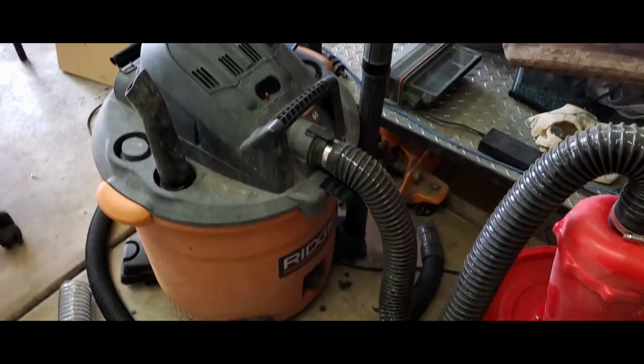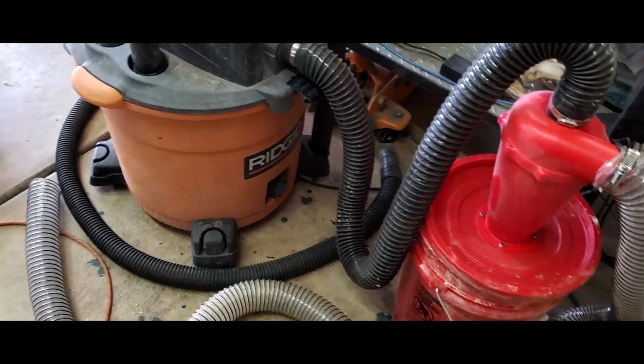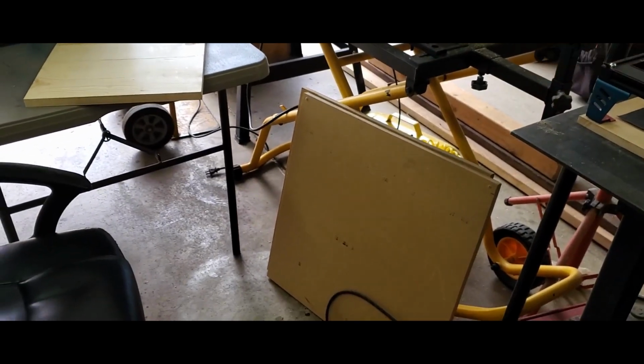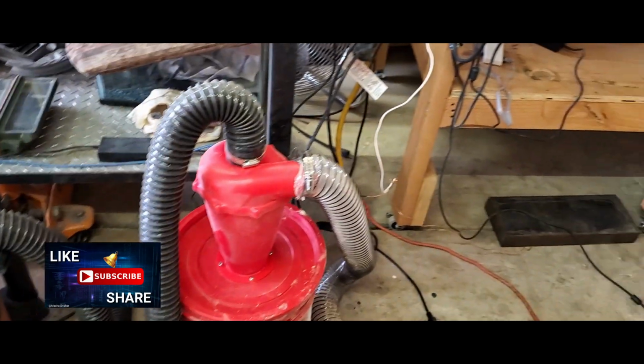Once I do that, I can roll that around as one unit, and I won't have to try to drag it around on the floor the way it is. The shop vac will roll around. The bucket will be in the circle that's cut out of the plywood up above it, and will sit there as one unit. It'll be very easy to take apart and clean, roll around, whatever I need to do.